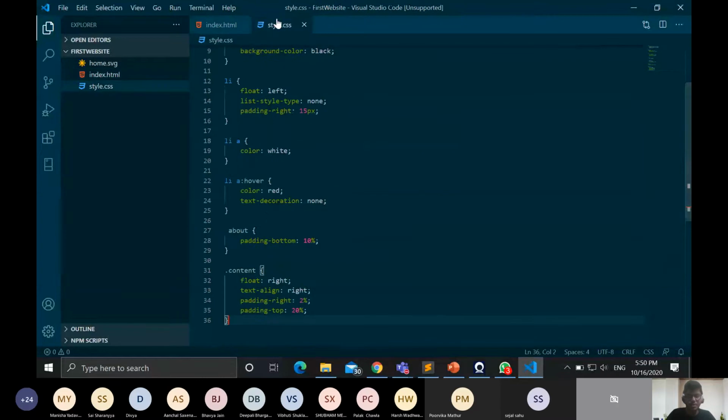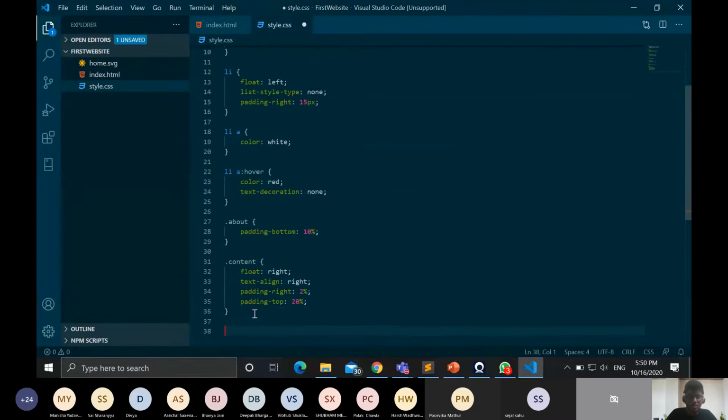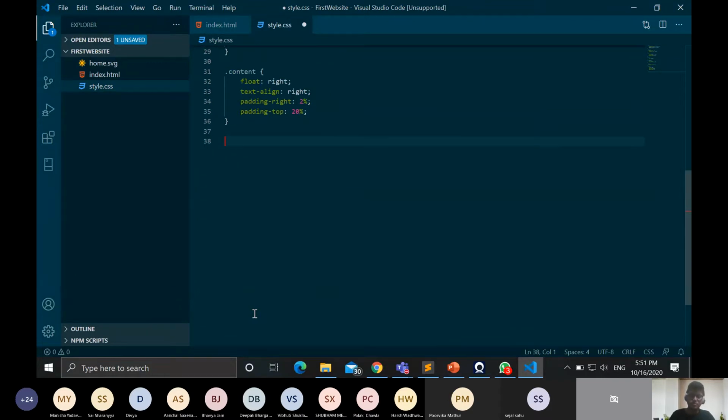I guess we need to do the styling. We have written that the div section class has buttons. So let's make padding top 50%.